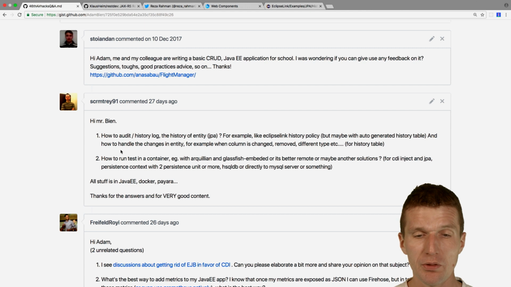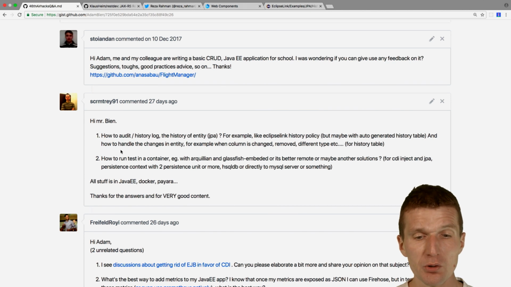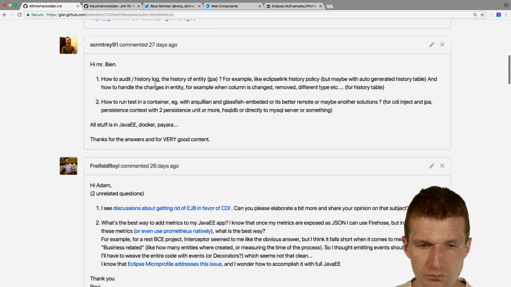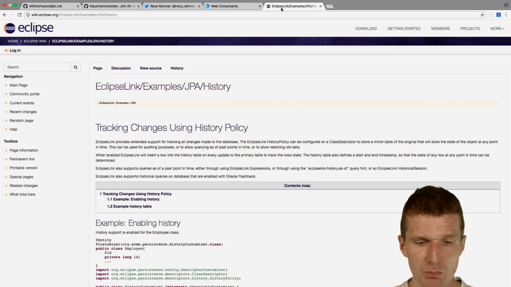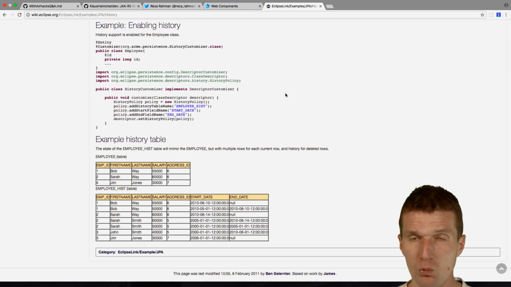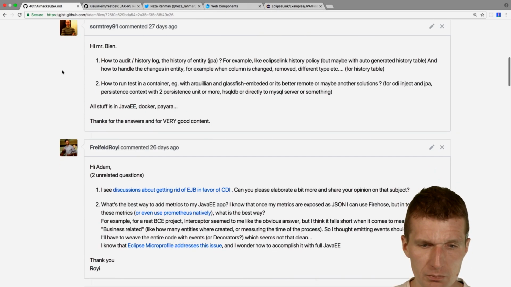By the way, what I think would be a great student assignment is for another student to simplify this flight manager as much as possible and provide as clean code as possible without any external dependencies. So you would have two versions of that. Then a version history log of the JPA entity. There are two possibilities: Hibernate Envers and EclipseLink history. Both are similar. Envers is a little bit more generic. Envers works internally with a hash map, and this is more type safe. So both do the trick.